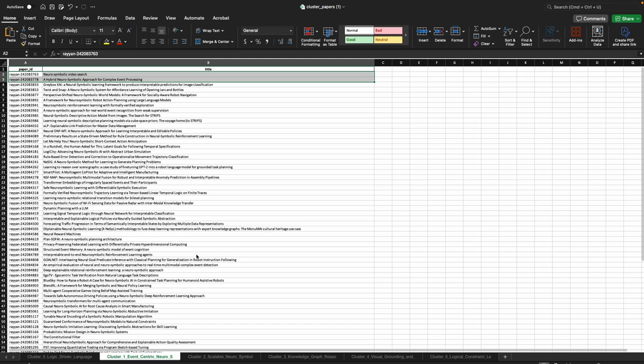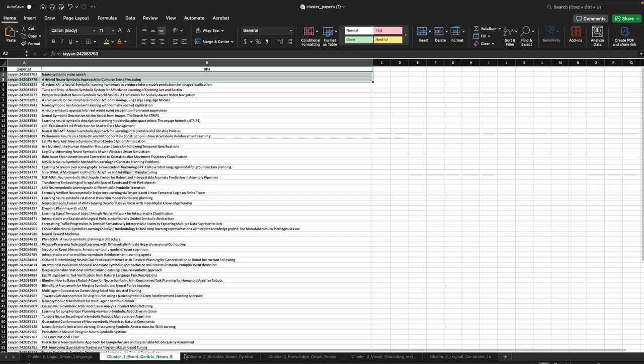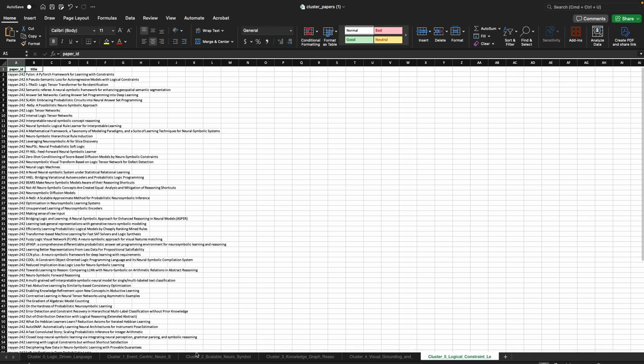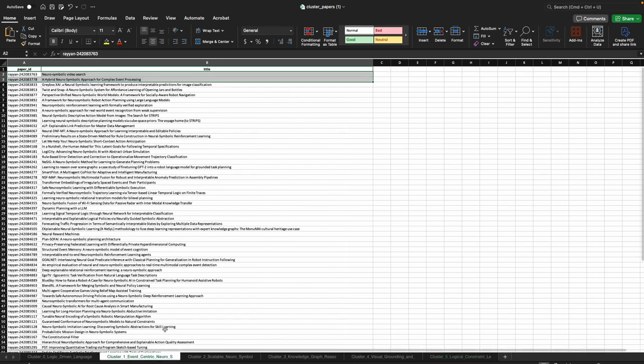For the papers themselves, at the moment we have divvied them up into 6 different clusters, ranging from cluster 0, logic-driven language within neurosymbolic components, all the way up to logic constraints with learning. The cluster that we'll have a look at today is event-centric neurosymbolic pipelines, and the 2 papers that we're going to have a look at are just the first 2. The first paper itself, we actually excluded as we could not reproduce the results, and we'll go through that in a minute. And then the second paper, we could reproduce the results, so we are going to include that.